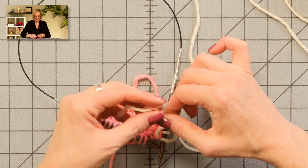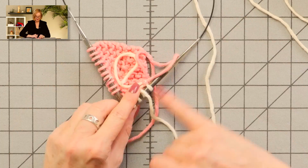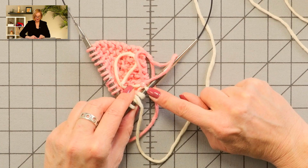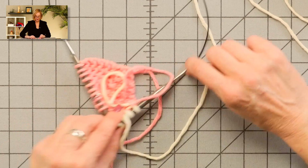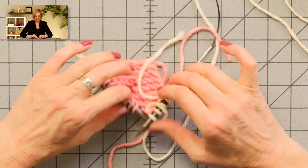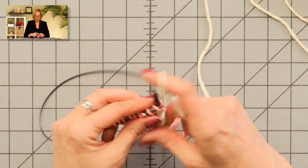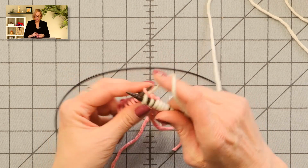And the reason we do it now instead of when we finish this row is because this new stitch is still on the needle and not on the cord. We want that needle to keep that stitch that size so it isn't bunched up on the edges. And once you have the new color started, you just keep working.